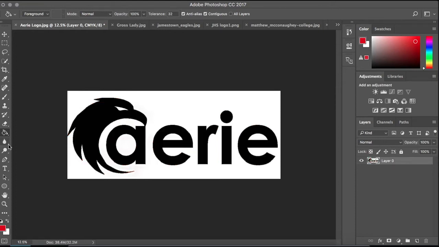This is the blur tool. You can use it to blur things, basically. See how I can just blur out this whole eagle. Oh, my computer's loading. Can blur out this whole eagle, make him look kind of gross because we don't want blurry pictures. We want sharp pictures, which is what this next tool is.